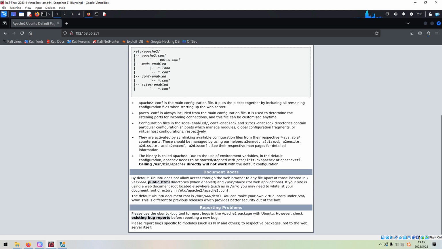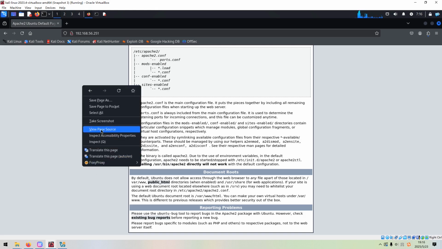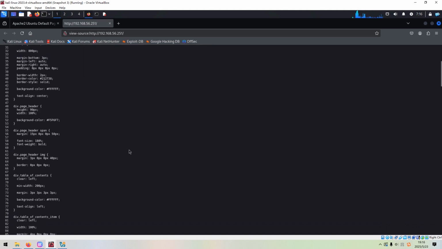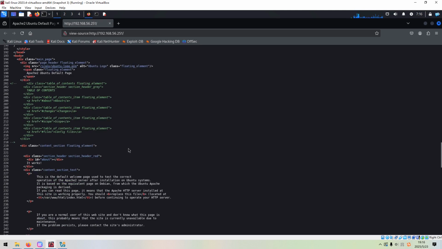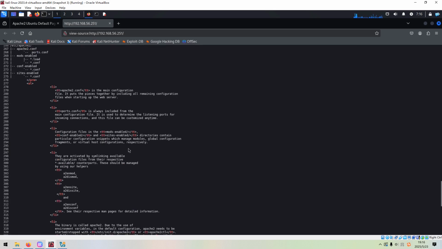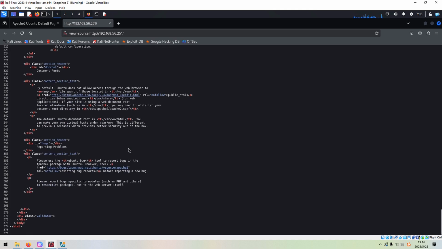However, nothing interesting or special from the point of view of penetration. And we also can check its source code, and sometimes we can get something important from the source code, for example, hidden directories or files, or even some kinds of credentials. But it's not the case.